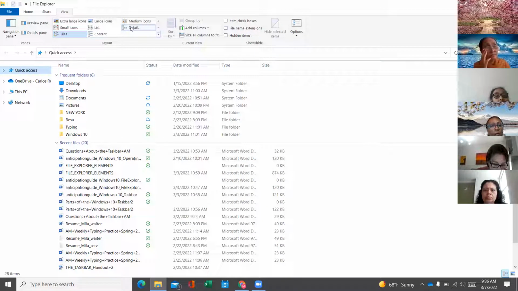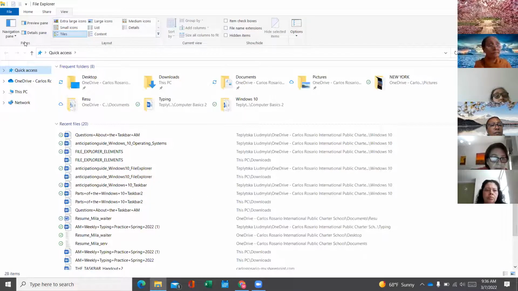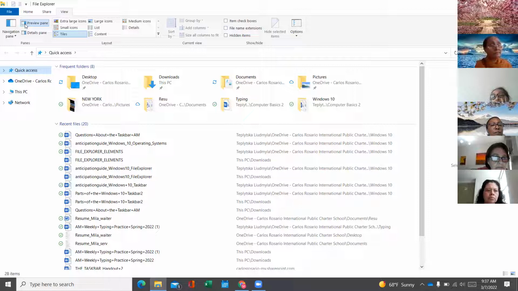To see 3 panes, you have to choose either the preview pane or the details pane in the panes group, on the left, and then you'll see 3 panes. Right now, you're only seeing 2 panes. Click one of them. Now there you have your 3 panes.